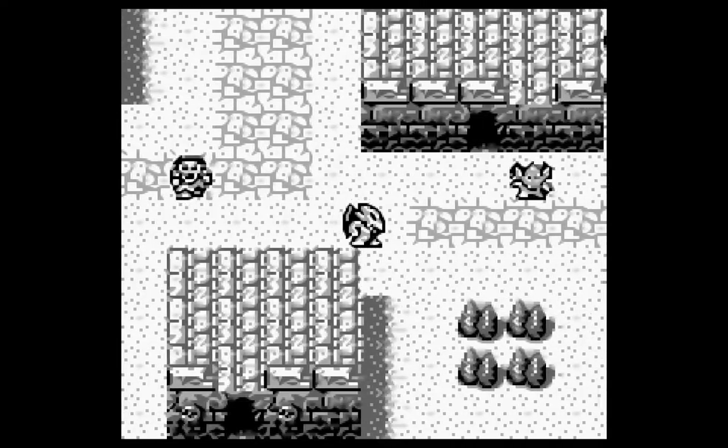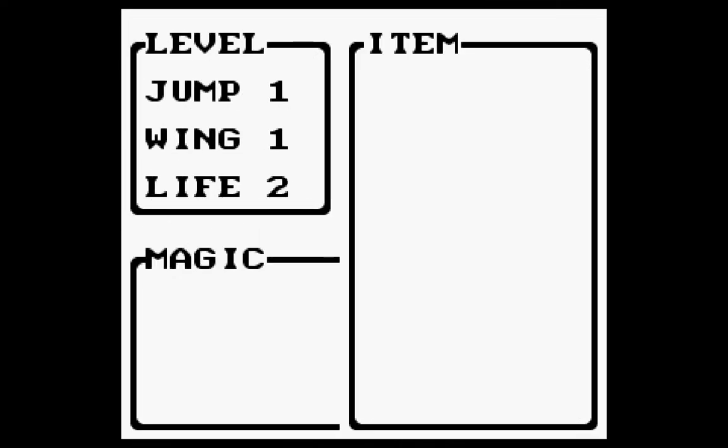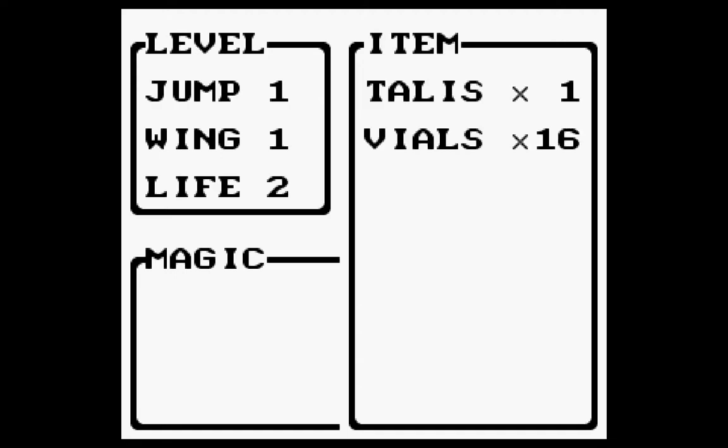But before we end the video, I'm going to show, actually, oh yeah, as you see, you've got your different attributes: jump, wing, and life, which basically jump is how high you jump, wing is how long you can glide, and life is how many points of damage you have, or points of life you have. I've got enough vials, I don't need any more.